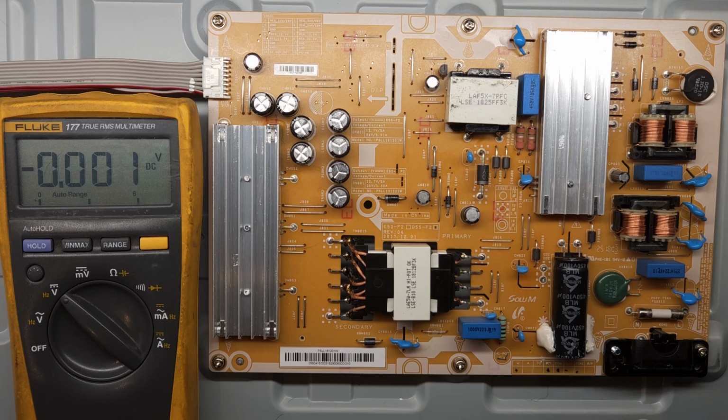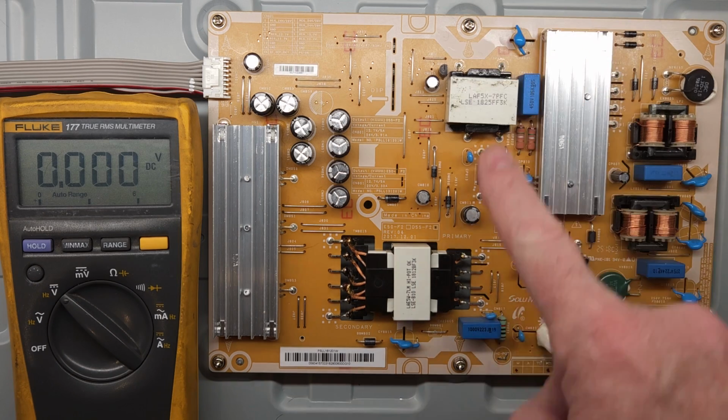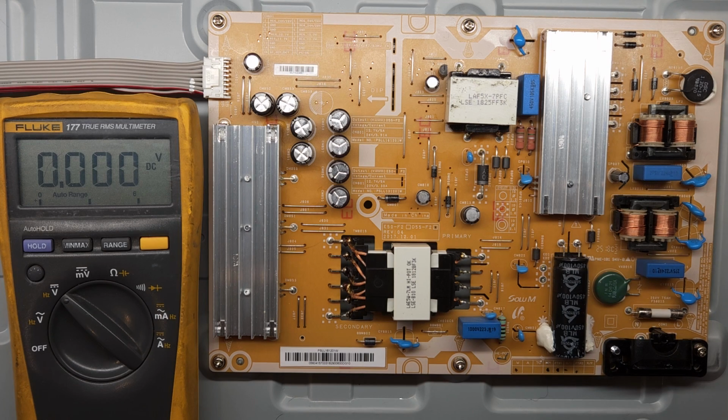Before we dive into this, I just want to point out that this is a high voltage circuit, especially this half of it. It has the mains voltage here, and this capacitor can have up to 400 volts on it, so be very careful. Use the proper safety around these components. And because this is a very large capacitor, it can hold a charge even after the power is switched off.